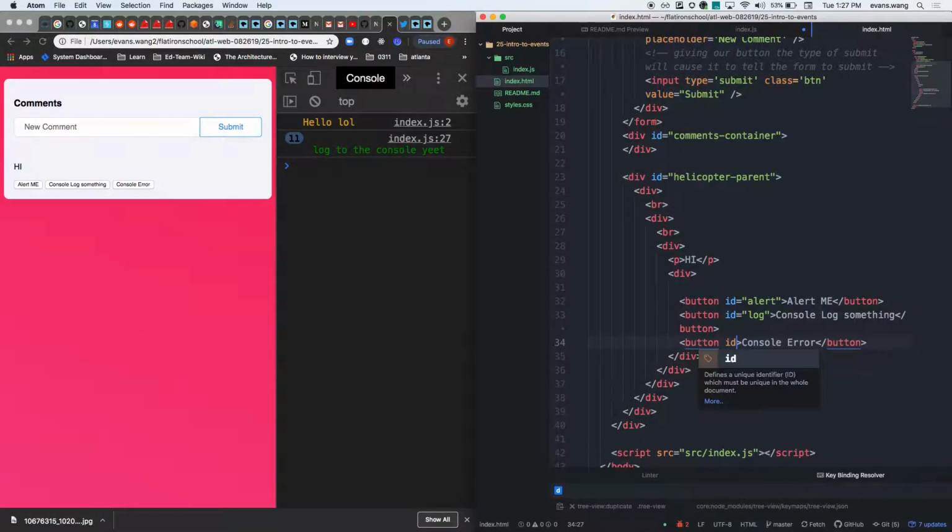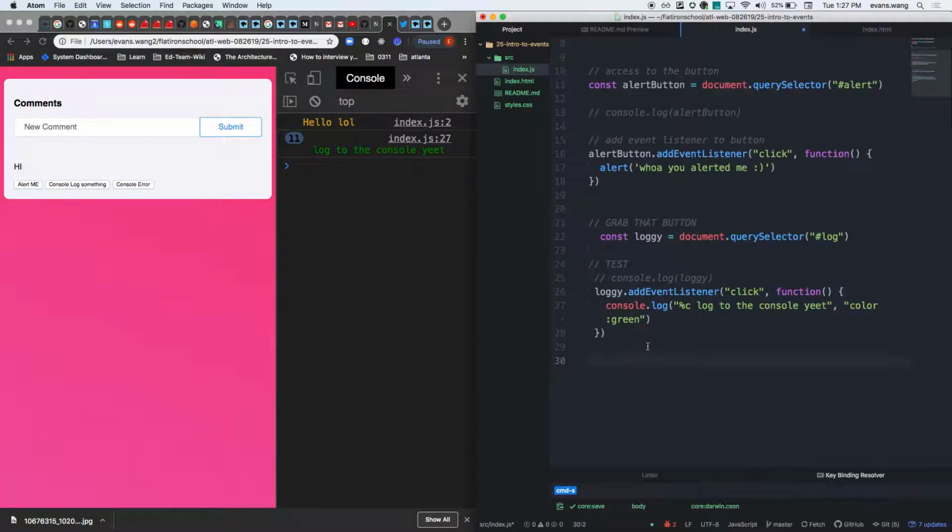You can just go in and slap an ID in here, and now back to your JavaScript, you have the power to grab it. So const is equal to document.querySelector. I wanted to point that out because I want to remind you that you're in complete control of the application. If something doesn't exist, add it. Make it easy and convenient for yourself so that you can actually do it.